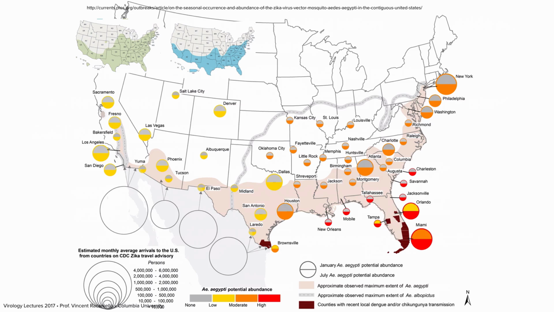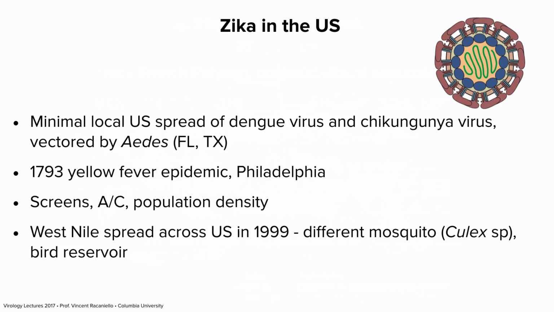And then Brownsville, Texas, the most southern part of Texas here, where we also have Aedes aegypti. And it's not surprising because there have also been dengue outbreaks in these areas, which is again vectored by Aedes aegypti. So not surprising. The rest of the country, these are not threats for transmission because people aren't outside that much. They have air conditioning. They have screens on their windows.